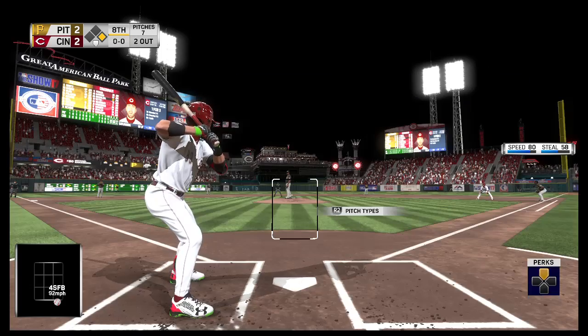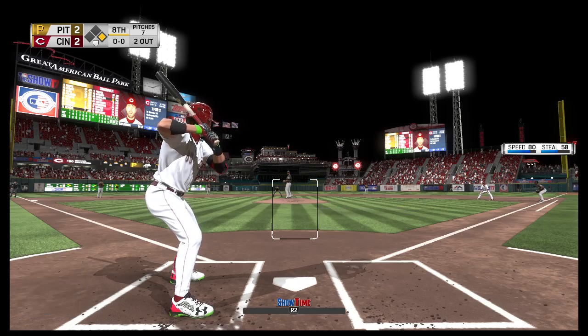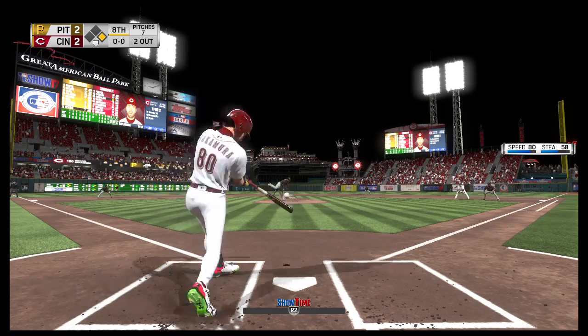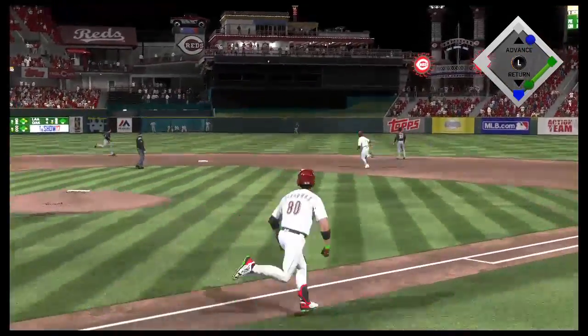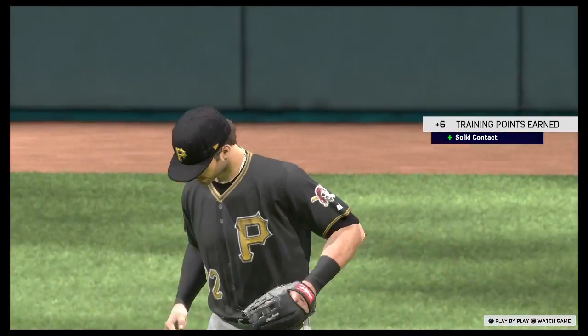Trying to pick things up where we left off. Mike Sackboy. Here's the first pitch to him. Line towards center field. Naquin will get there, and he puts it away to retire the side.